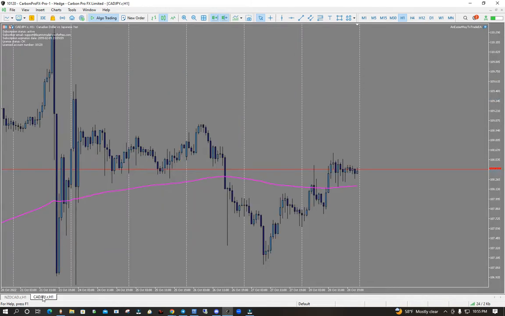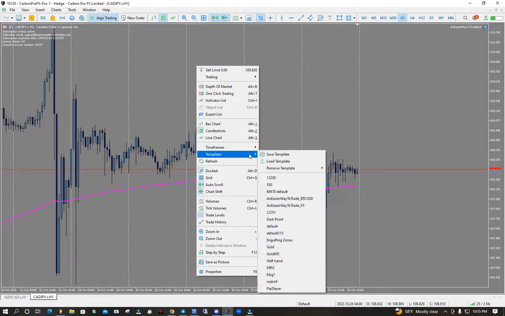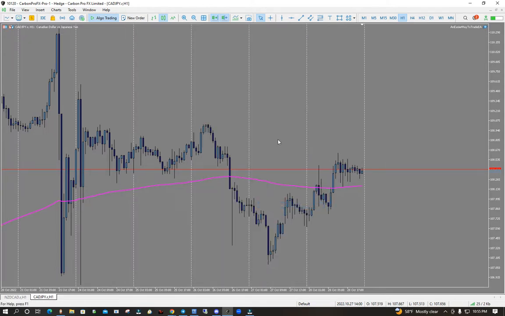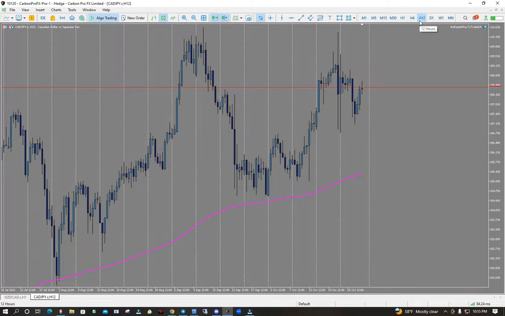All right, so go to the next one and right click and use the same template, AnEasierWayToTrade. Give it a minute. That'll pop up. And every pair that you open, all the 15 pairs that you open, you want to do that too. Give it about a minute or so. It'll continue. It'll pop up. All right. And now you are installed. You are ready to go. And just leave it alone. Oh, I'm sorry, H12. It'll pop back every time you change. But once you get it on H12, leave it alone. Don't do anything else. Okay. And that is all you have to do to get it working.